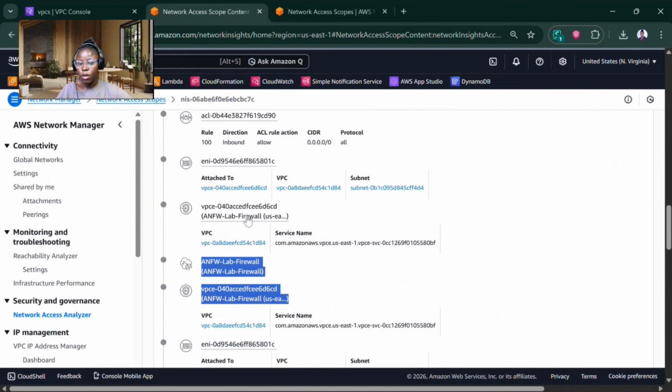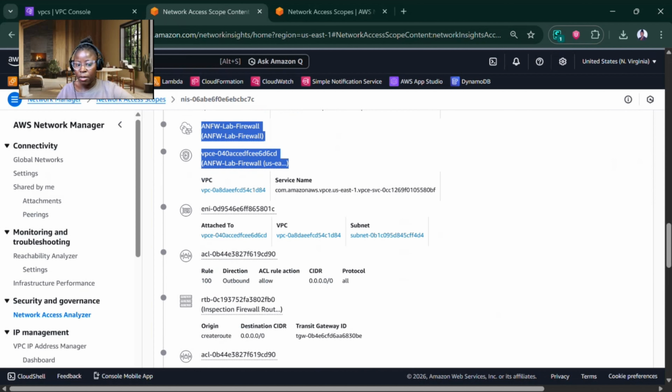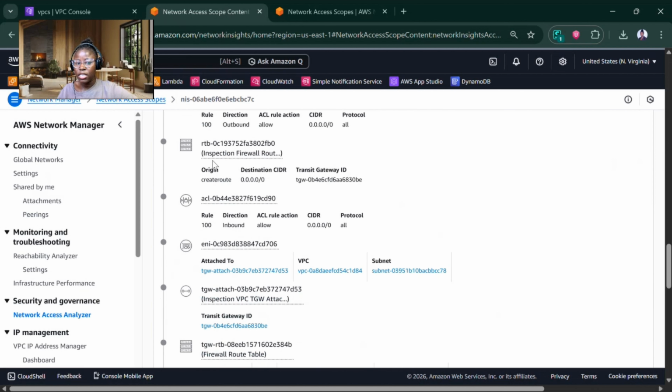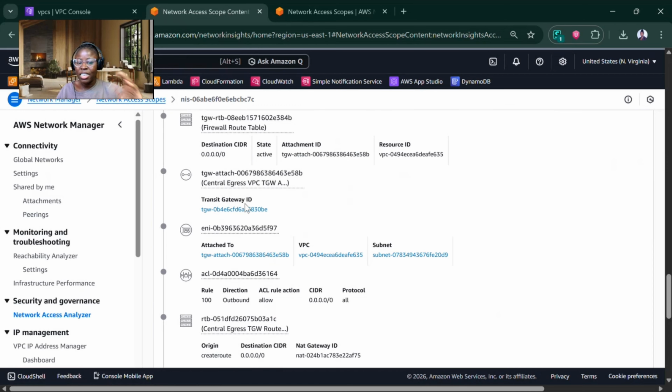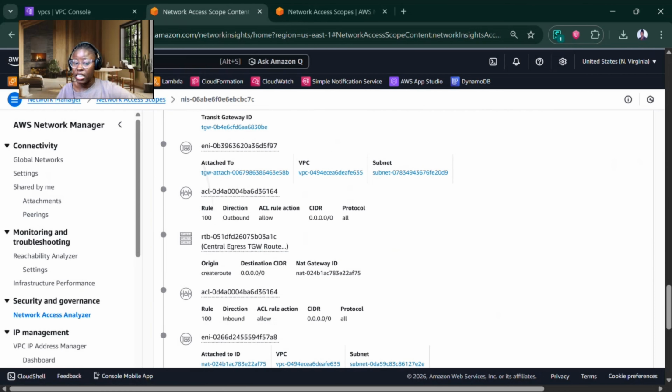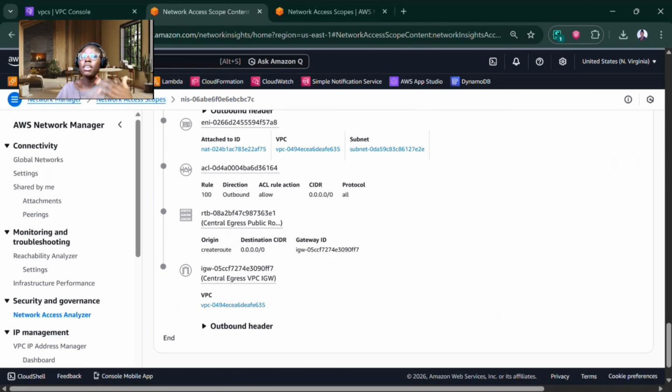So the traffic basically went through the inspection VPC, whereby it was checked through the AWS network firewall that we have set up, before it was actually sent again from the inspection route table to the central egress VPC, and that is how traffic reached the internet. So you can see the complete path ending at the central egress VPC transit gateway in this case. And that is what we wanted.